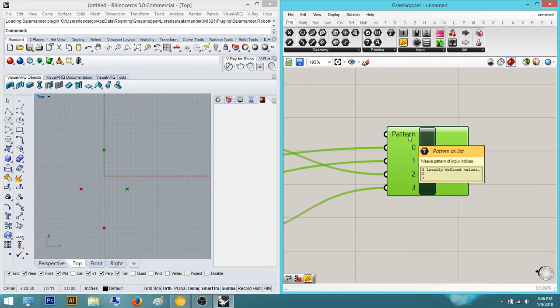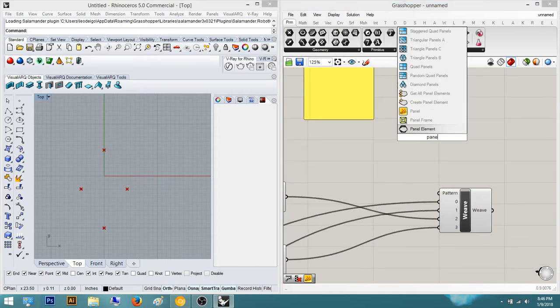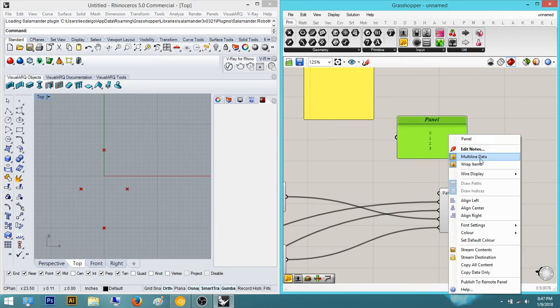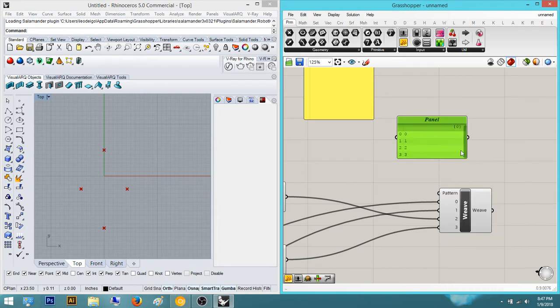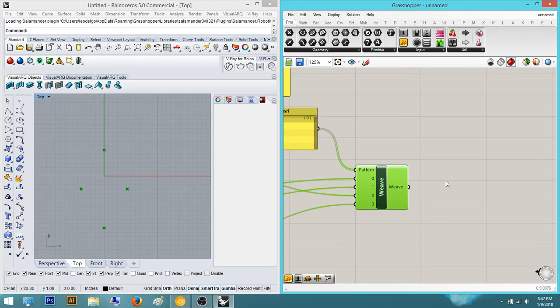And now the pattern isn't working right now because it's only doing these 2, because the weave pattern is only set at 0 and 1. So we're going to have to type in a panel. Sorry about that. And we're going to do 0. And then we're going to type in the order we want it weaved, which is 0, 1, 2, 3, right? So 0, 1, 2, 3. And then uncheck multi-line data and plug this thing in. Sweet. And now as you see, all 4 of them are highlighted.